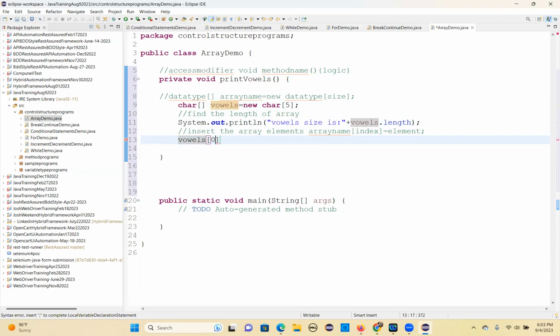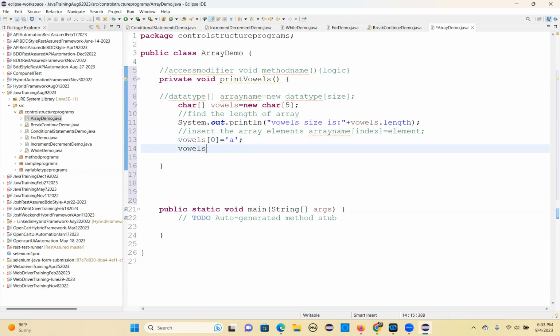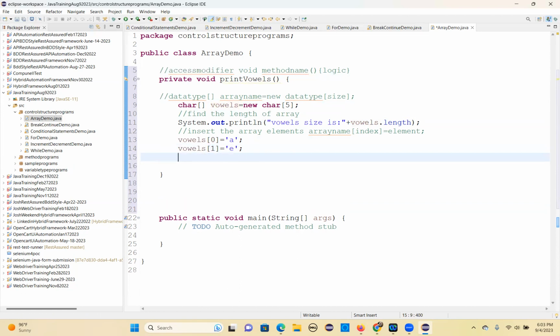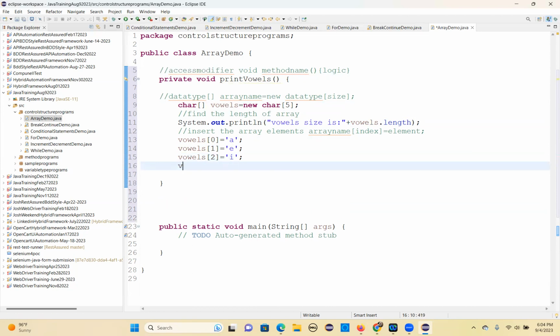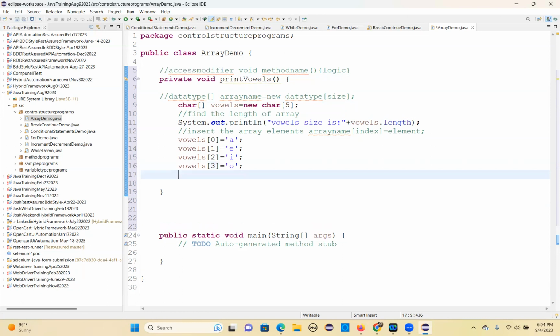The first index is always 0. Vowels of 1 equal to E. Vowels of 2 equal to I. Vowels of 3 equal to O, and vowels of 4 equal to U.